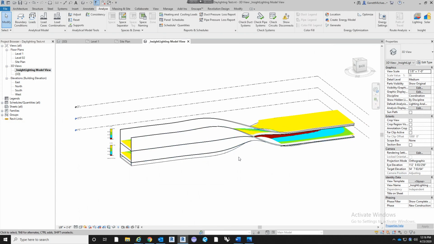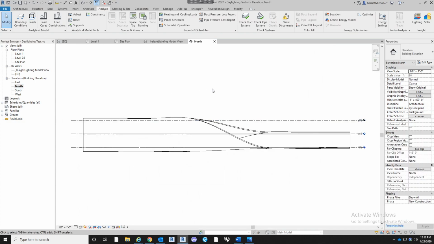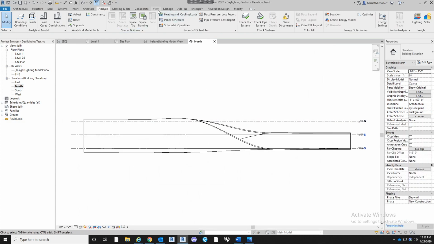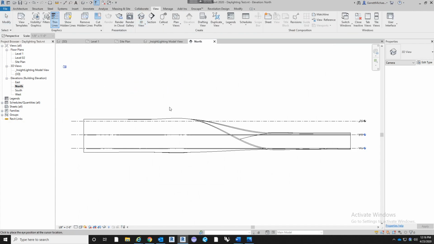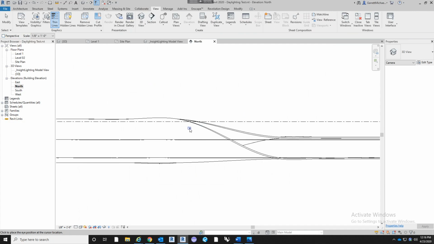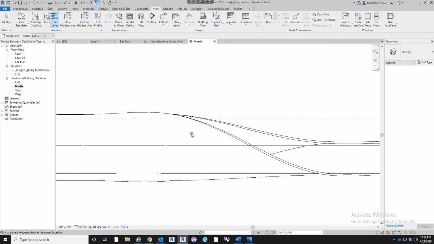So we can actually create an orthographic 3D view. If we go to an elevation or say a section, if we go to our view, hit 3D view, camera. Now, typically this would create a perspective 3D view, but if we go to the top left and we uncheck perspective, what you can do is take the camera from a certain distance above the floor line and then draw the line completely perpendicular to the floor.